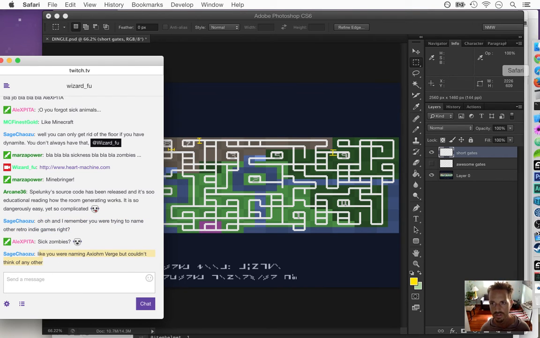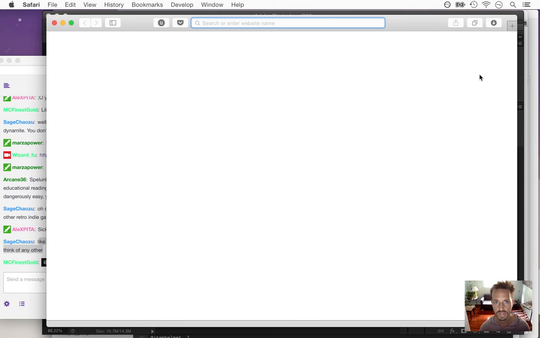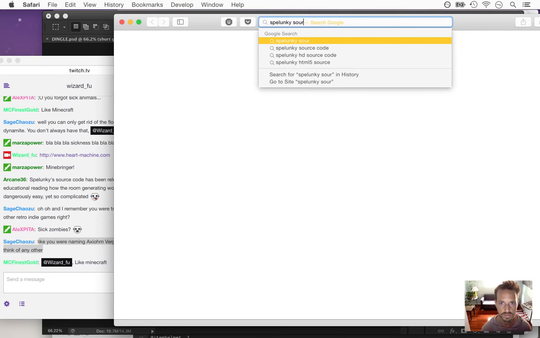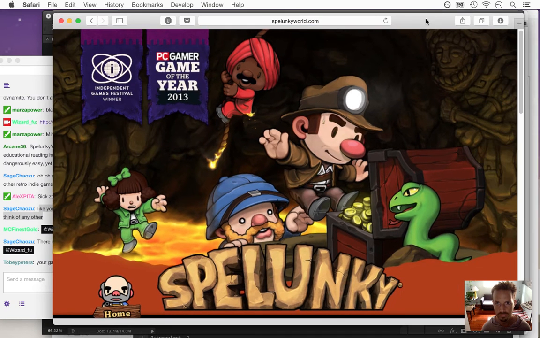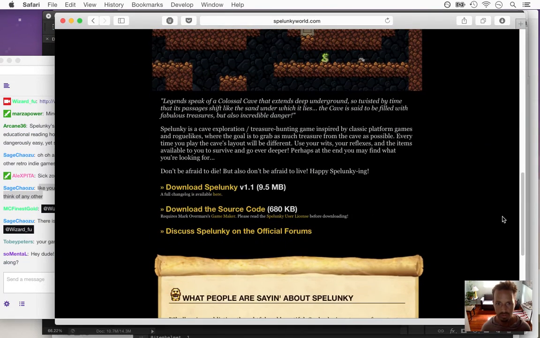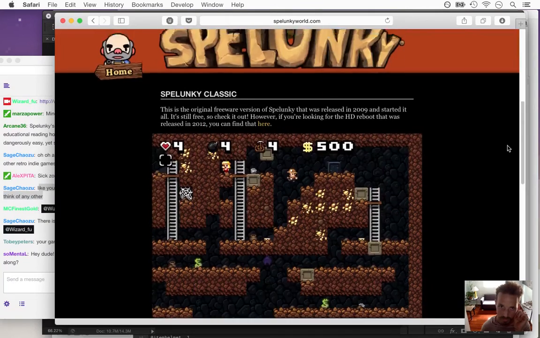Yeah, Axiom Verge. Children of Morta. I have a whole list of those games. Probably why I don't remember, because I made a list, so I just offloaded it. What's the game though you're talking about? Oh, it's Spelunky Source Code. That's right. Oh, okay, so they, wow. Good for them. That's cool.